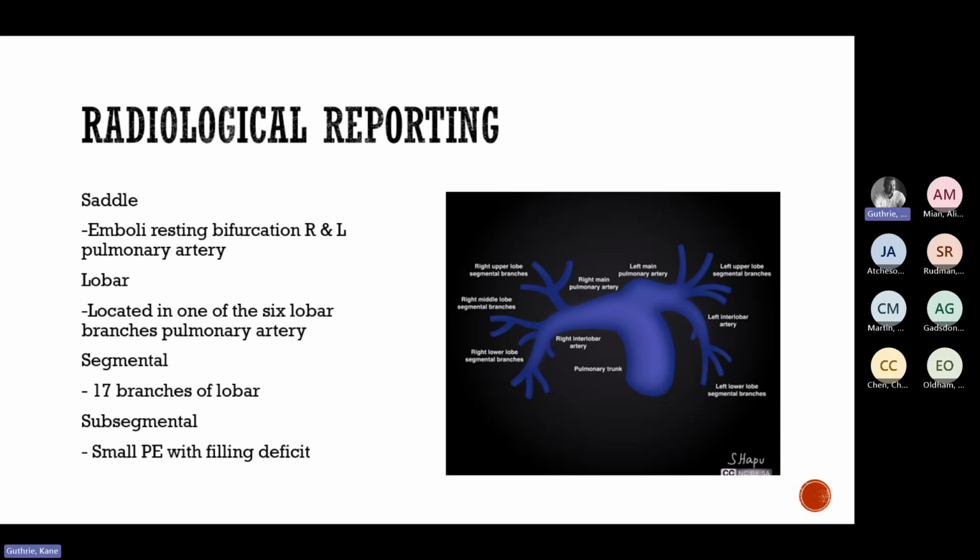If you've got smaller PEs, then it goes off into the lobar branches and you can start infarcting these. And then you've got 17 smaller subsegmental branches that come off these lobar branches here. And these smaller ones, if they've got multiple, they can still be sick from it. But if they've just got a small one, they're generally okay, and we can just put them on anticoagulation, and they're not going to present physiologically shocked, like if they've got a big saddle embolus sitting here in the pulmonary tree.